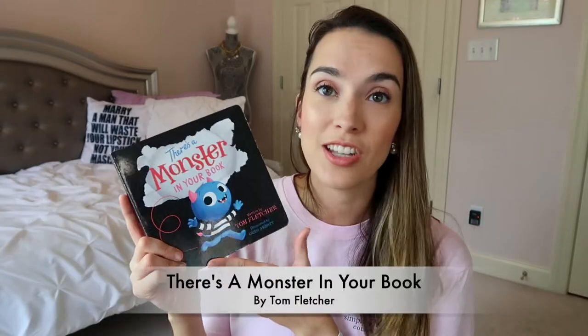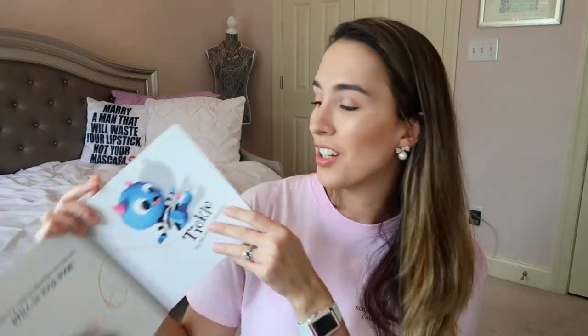This one isn't Halloween specifically, but it's a monster book so I put it in here. This is There's a Monster in Your Book — I picked it up visiting Myrtle Beach this past summer. There are other books in the series like an elf for Christmas and a dragon. Basically, it's a cute little monster and it tells you to shake the book, tickle the monster's feet, blow the monster away, wiggle the book — your child can interact with the book. Jackson was really obsessed with this one. Great if you want a more interactive book with your little one.